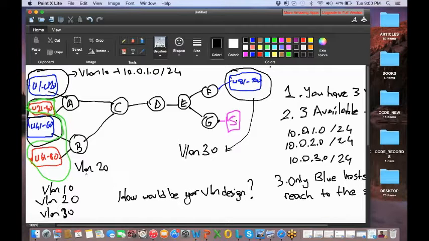But let me change this one. 10.0.3.0/24, 10.0.2.0/24. What will this give me? Now I am not extending for this user 1 to 20 and user 81 to 100. In the second option, I extended those communications end to end. I had to pass that VLAN on those trunks, right? And that was the problem. And here I am not doing that.